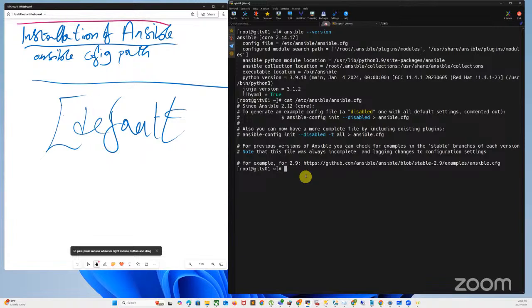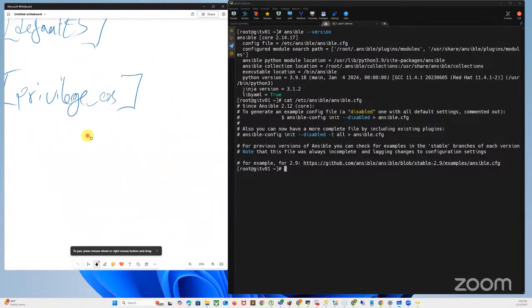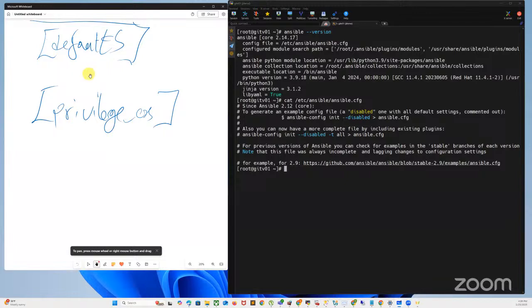And the second part is privilege_escalation. Those are the two main portions that, if you configure them, you'll be able to run Ansible freely.